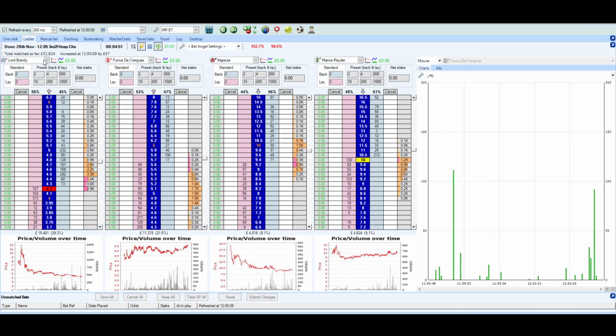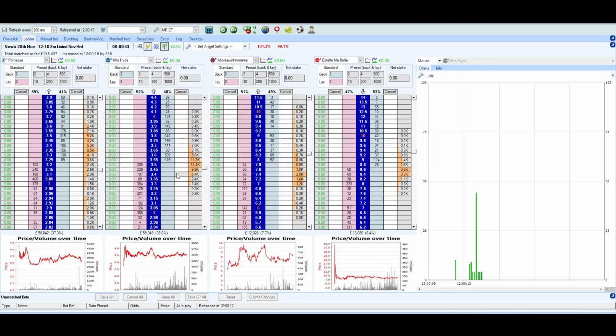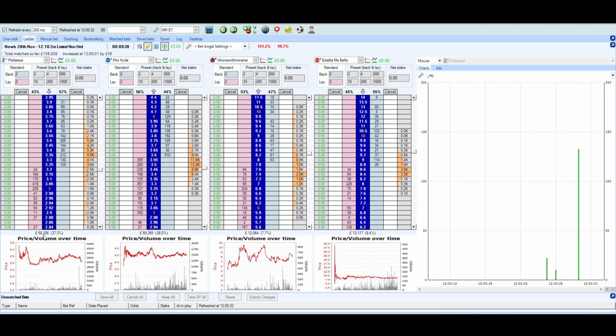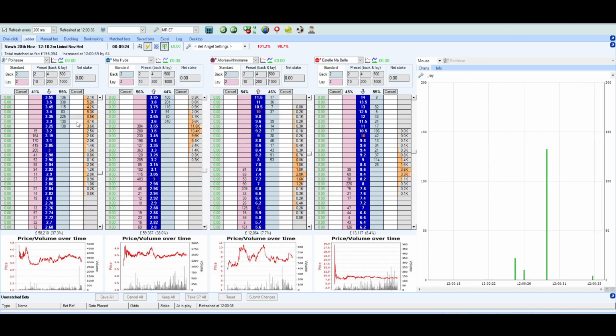I'll just give myself a bit more time because these Saturday ones, bloody hell, they're every 5 minutes. I'm just trying to give myself a bit more lead time because I seem to have a bit more success when I've got 15 to 10 minutes to the off. Of course, other traders much prefer that last 5 minutes because there will be more volatility, but my stats say different for me.